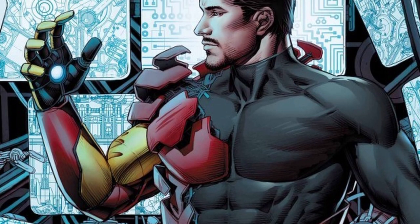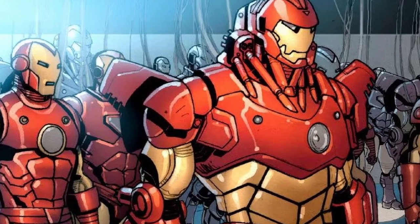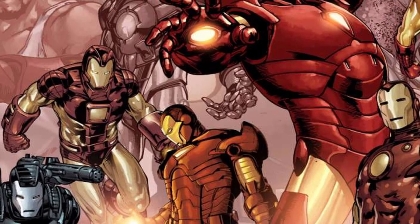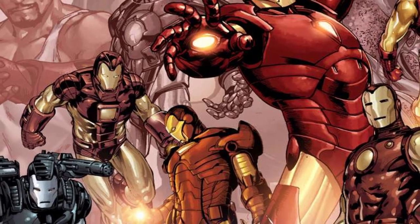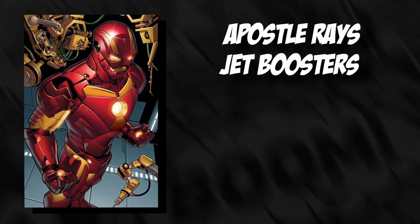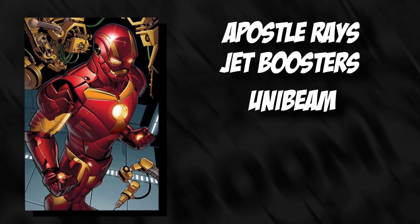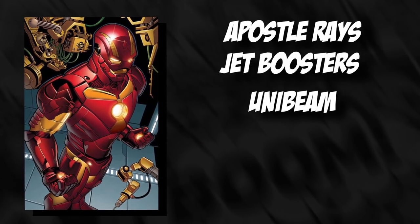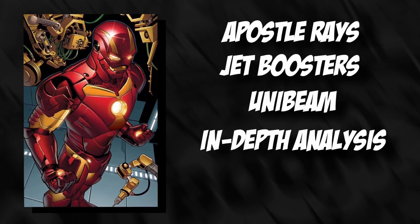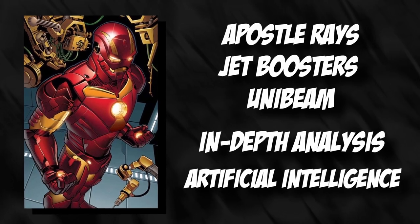Tony is one of the most intelligent characters in Marvel, and inventing-wise, you gotta give credit where credit is due. Since the creation of the first suit of iron armor built in just a cave, Tony has gone on to design dozens of new suits over the years — 50-plus Iron Man models, each with its own unique offensive and defensive capabilities. The default features every model has are repulsor rays, jet boosters that enable Tony to fly fast enough to break the sound barrier, and his signature uni-beam that fires from his chest plate. There's also the helmet that provides Tony with an in-depth analysis display giving him information about his enemies and environment, and the artificial intelligence in each suit, helping him strategize against enemies and monitoring his own well-being.